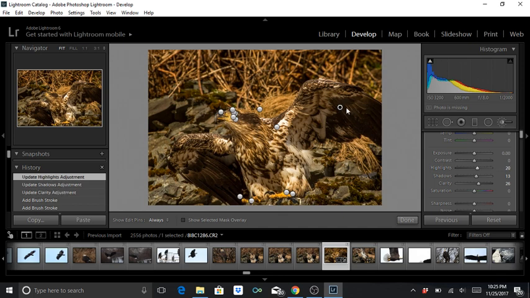Maybe a little bit on these lighter sections here. Contrast. I'll try exposure just a tiny bit. Lightened them up. Sometimes exposure with contrast will give you a slightly different look.